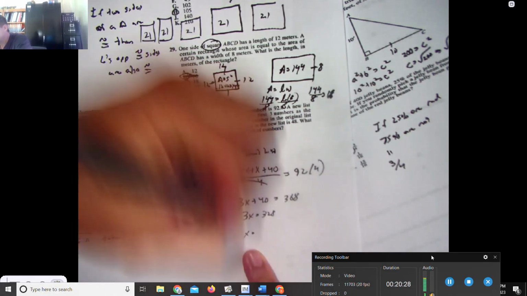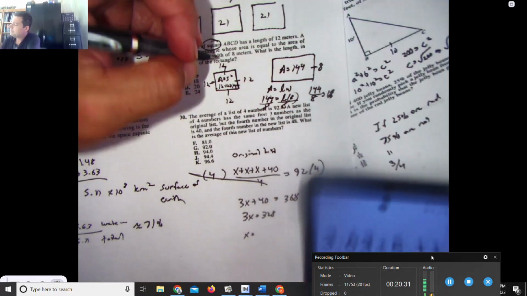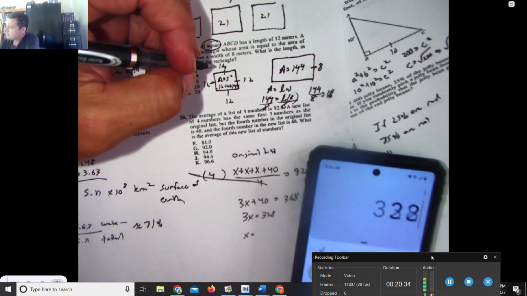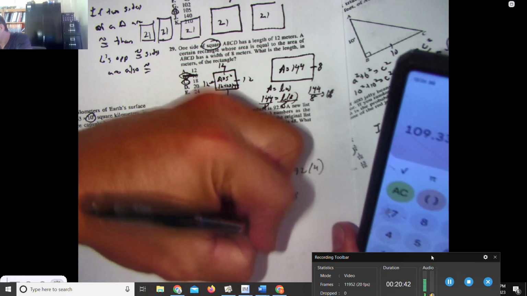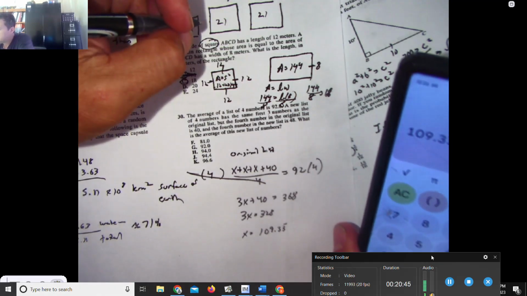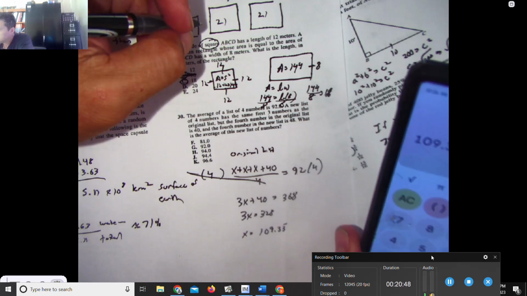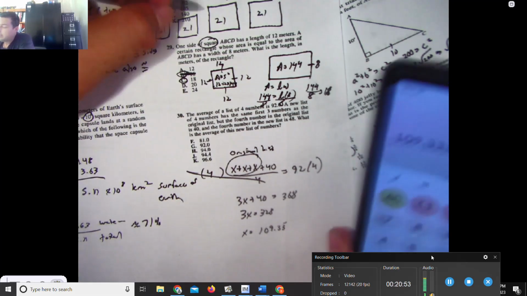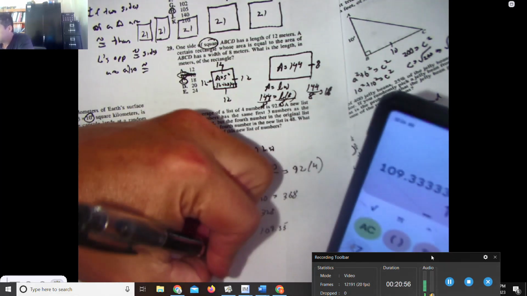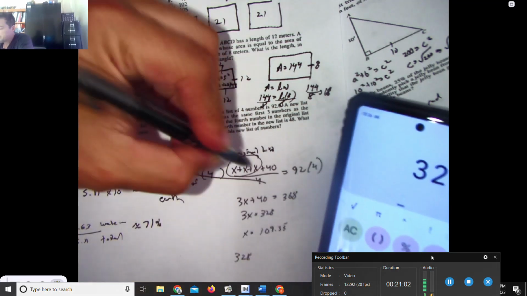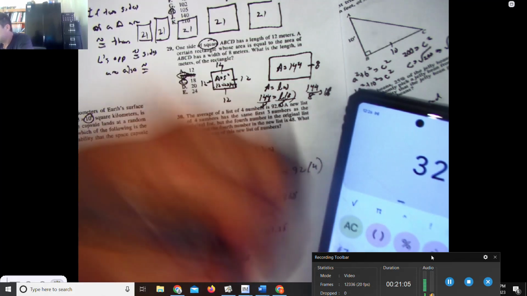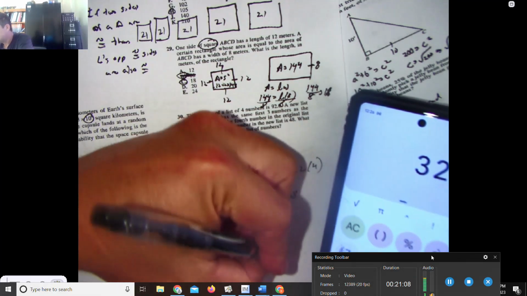The reason I question myself there is because I got a decimal, and when I was a kid, the ACT did not like decimals. Pretty good. I got 109.3333. That's what my x value is. Interesting. So now I know these three numbers. You take 109 and a third and multiply it by 3. If you sum up those first 3, you get 328. The fourth number is now 48. All of that over 4 is equal to the average.